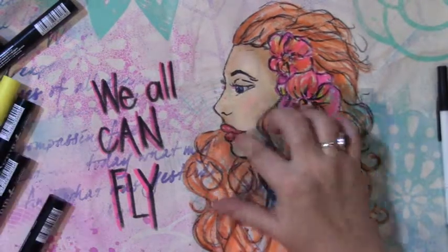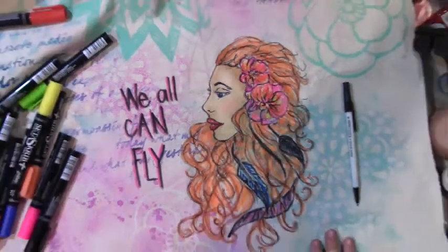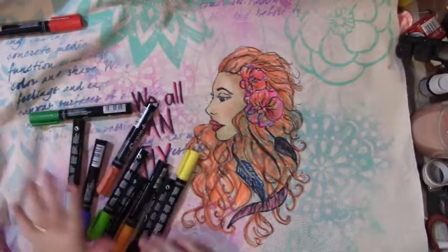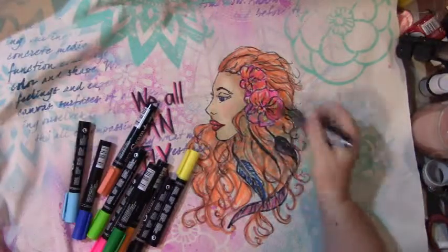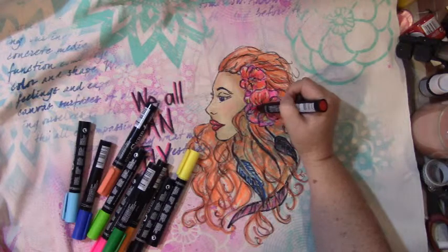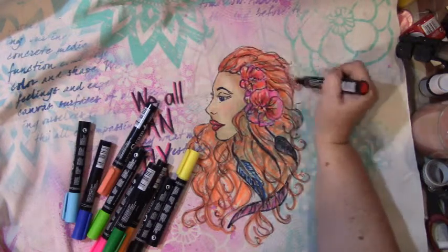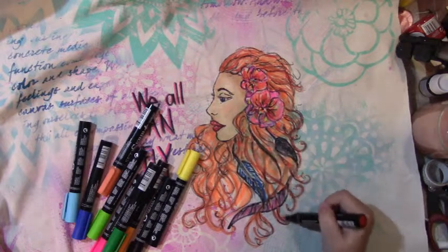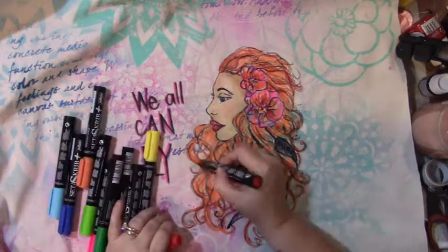And isn't she gorgeous? So now she just has to dry. I leave that to dry, then I'm going to set it with an iron for 5 minutes, and then she's wash and wear. But the exciting thing is I'm just adding now even in some red. So I'm adding in a third color for her hair, so that I've got some real shadows and low lights for that.